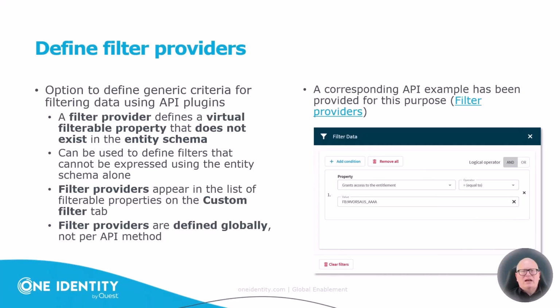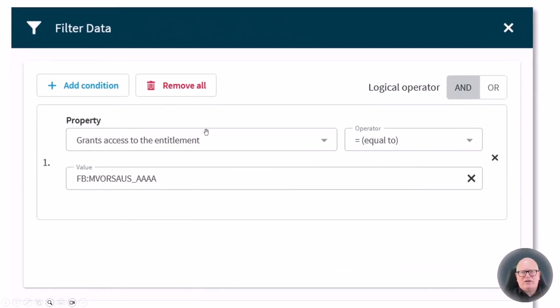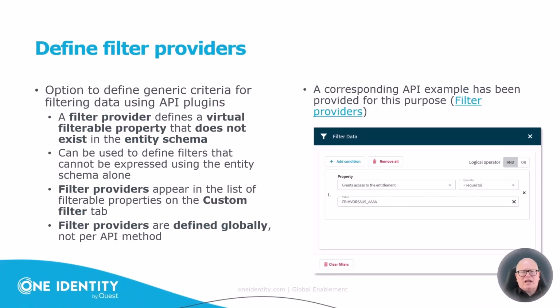Another new option is that in the API server, you can now define new generic filter criteria. And to do so, there is a new form. You can see that here on the right. That form allows you to create such filter criteria. It is like a standard filter criteria. You can, for example, take a property and say that is granting access to a specific entitlement. Then you define the operator, in this case equal to, and then you start to build in the values. They can then be stored, and these generic filters can then be used.